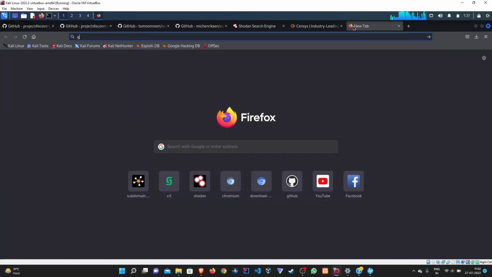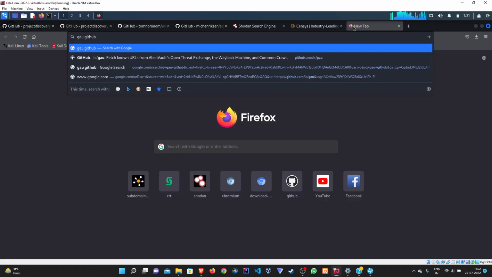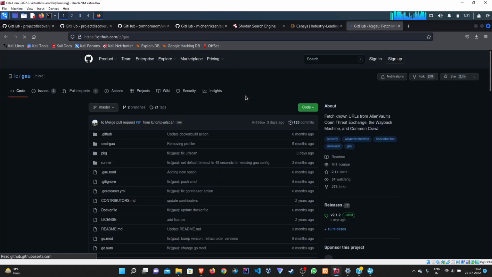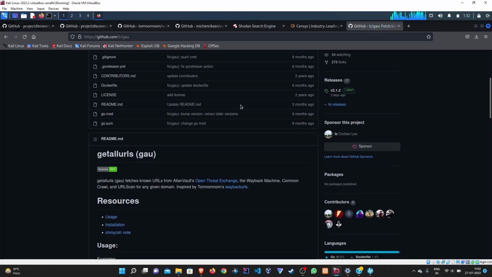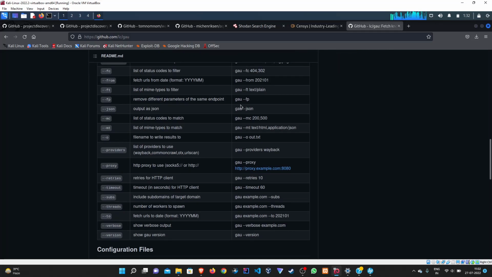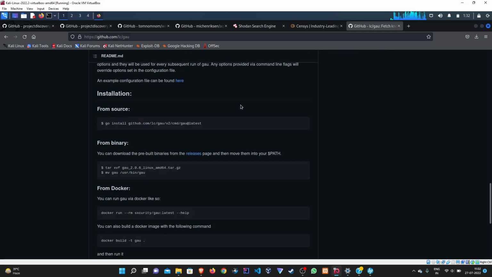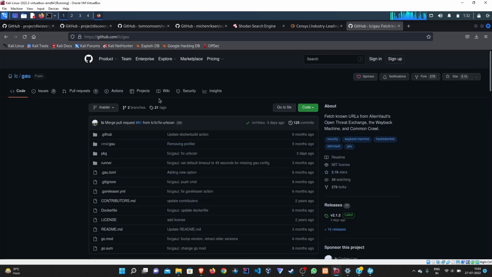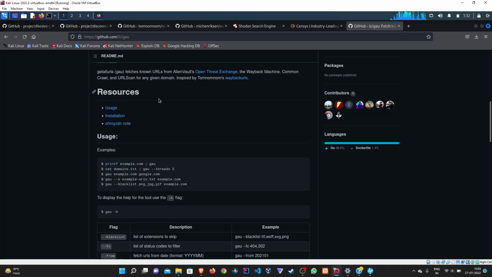GAU is also another tool which is used to find all the files or all the previous URLs through which you can access multiple files or pages. This can be done using these two tools. Both work similarly and both are written in Go, so it's pretty easy to install as well.